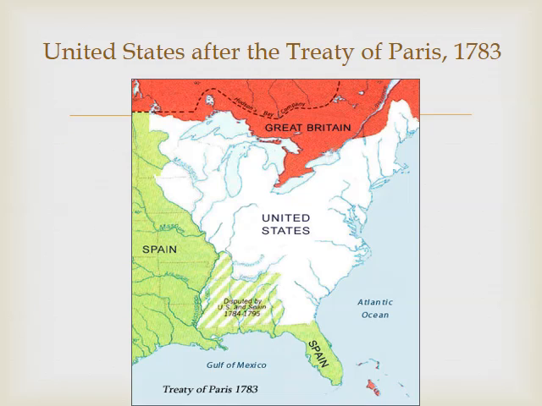Ultimately, the Treaty of Paris, again, another Treaty of Paris, this time 1783, was signed by the British, the French, and the Spanish. Franklin negotiated terms that were extremely generous to the United States. The British recognized American independence, and the United States got all the land west to the Mississippi, north to Canada, and south to Florida.